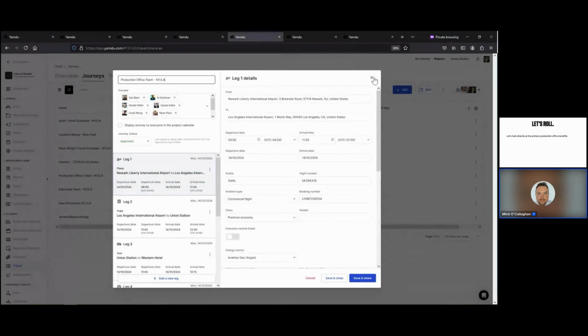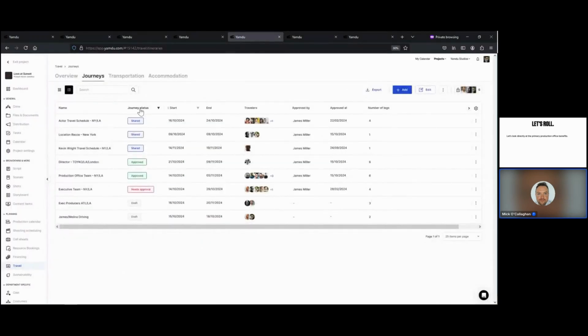And then, as you saw, we have all of these different journeys taking place with different people. So if I'm ever questioning how is Steve getting here, I can check exactly. He's flying from Atlanta to LA, for example, with Teddy on the 16th of October. I can export this detail, so I can export a CSV, an Excel, all of these different types of files, zip files. And when I want to, I can also send this information to the people. So they receive all of the information from me, all of the detail.